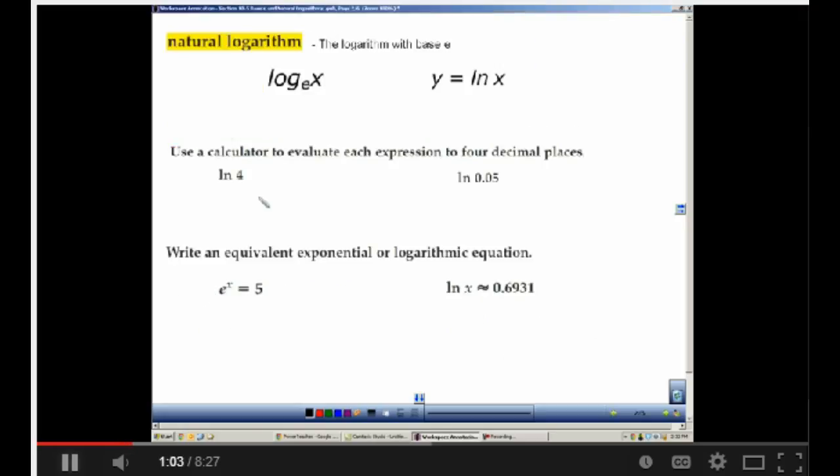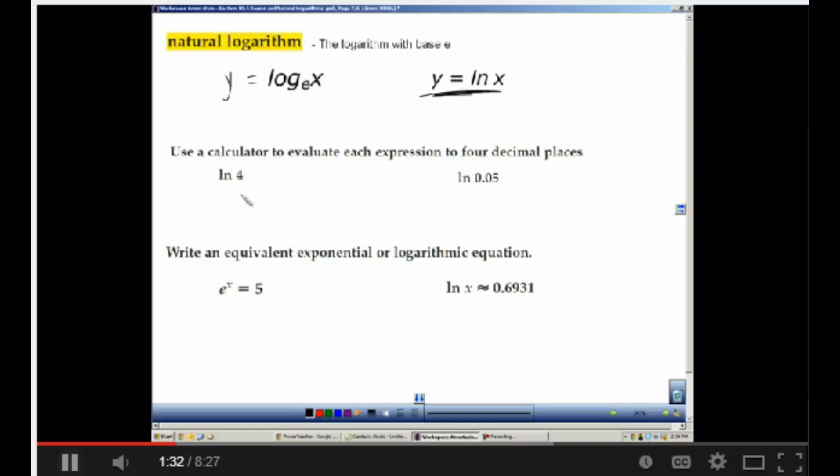Now, to go along with the natural base, there's the inverse of that, which is called the natural logarithm, and that's a logarithm with base e. Now, you could write it this way: y equals log base e of something, but to make things even more confusing, there's a special way of writing it. It's called the ln, so y equals the ln of x. And the ln is the natural log function, which is the inverse of the natural base.